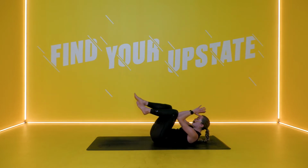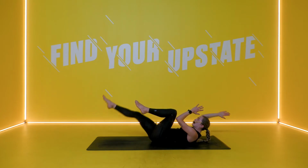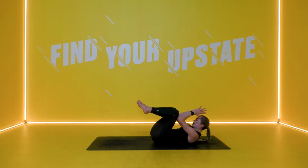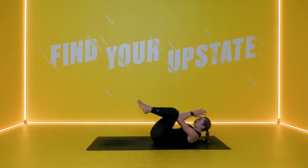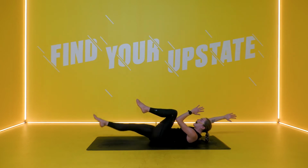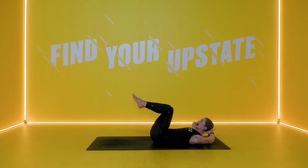Whew, who's feeling that core already? Really lengthen through that right side. Keep lifting the chest up. Really lift, extend, point that toe, fingertips reach behind. Let's start to lower that leg a little bit more. Now, if you haven't tried lifting that chest up, let's start to lift it up. On your next extension, hold those legs out long, pulse the arm up for 3, 2, 1. Bicycles, elbows wide, stack those legs in tabletop.